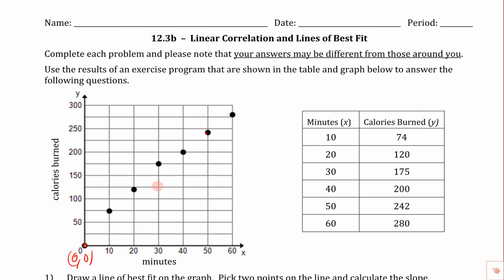But if somebody else came along and they said, you know what, I don't want to use those points. I want to use these points right here. I'm going to use that one and that one. So this one right here and this one right here. Now you'll notice that it kind of goes through this point right here, almost through that one. We've got one point that's above, one point that's below, and then we've got this one over here. So those 2 points would be totally okay. So we've got an example where we use this line right here, which looked pretty good here. We've got 4 points above and 1 point below, not too bad. And then we've got this other one that kind of balances those.